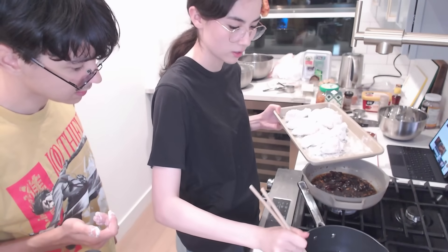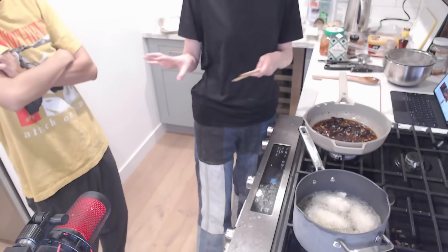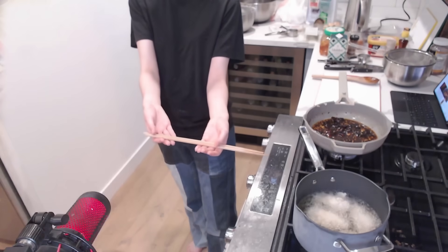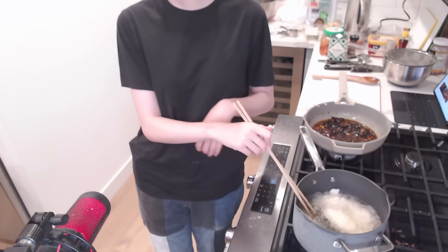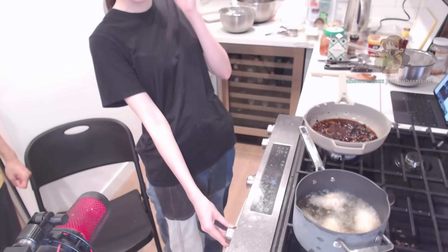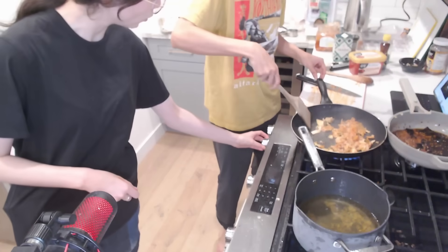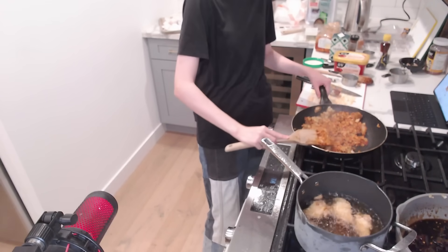I'm kind of scared — I've never fried anything before. I'll put the camera down slightly so they can see the fry. We need to put more chicken in there — no, no, no. If you overcrowd it, the temperature of the oil actually goes down. Let me turn the heat up. I'll have you know I took four years of cooking class in high school. It looks a little hot and it's kind of going crazy, I'm going to turn it down a little. Are you supposed to be flipping it? Yeah, you flip it every once in a while. This looks overtly spicy — I feel like we put too much gochujang in it.